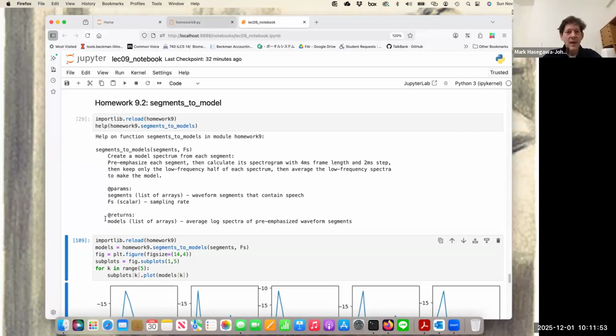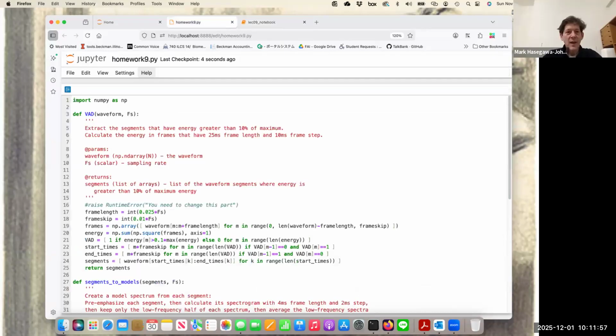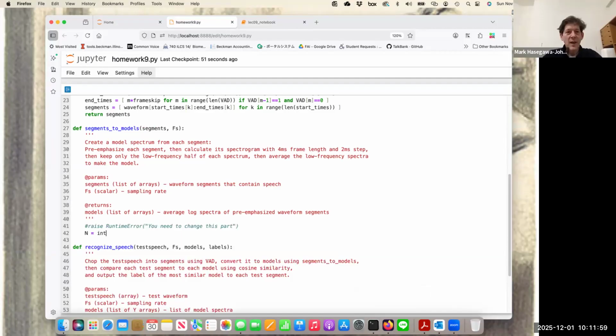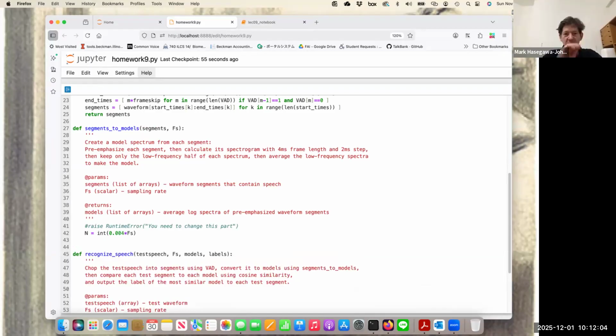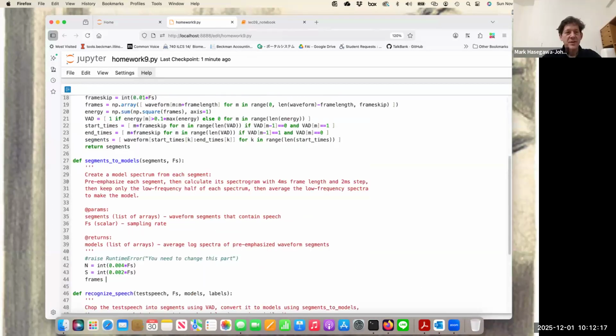So let's try that. First of all, let's get rid of the runtime error here. And let's see, the frame length should be 0.004 times fs, 4 milliseconds. And the frame skip should be 0.002 times fs, 2 milliseconds. And I want to convert that into frames pretty much the same as I did up above. NumPy array of, oh, but I want to do that for every segment separately.